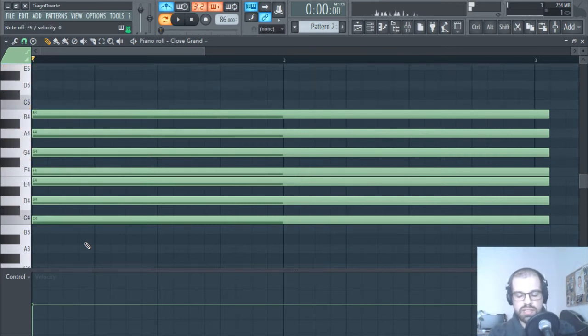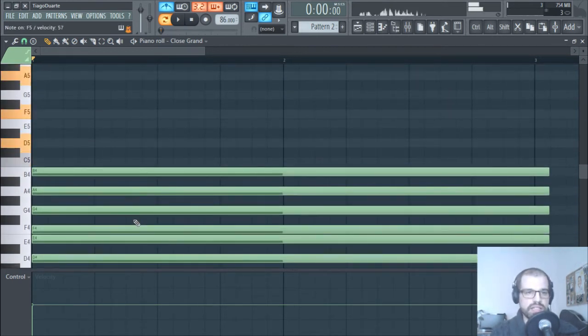So I'm increasing the octave that I'm playing, and you can see that if I do something like this, it sounds really nice every time. So it's really easy for you to create melodies.